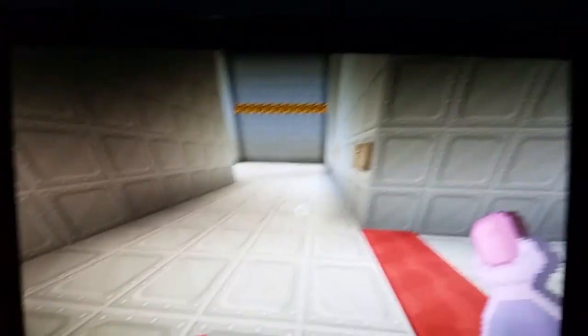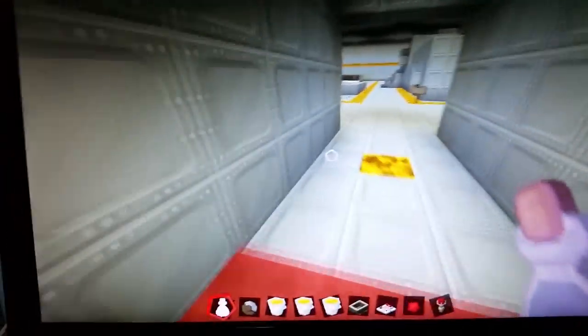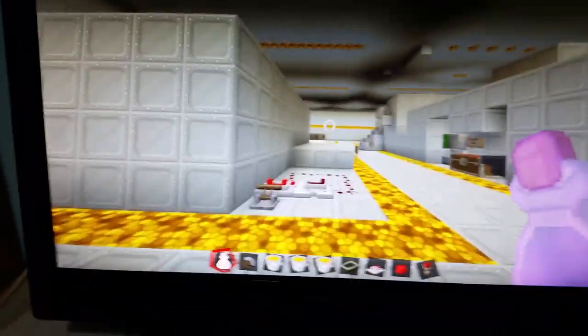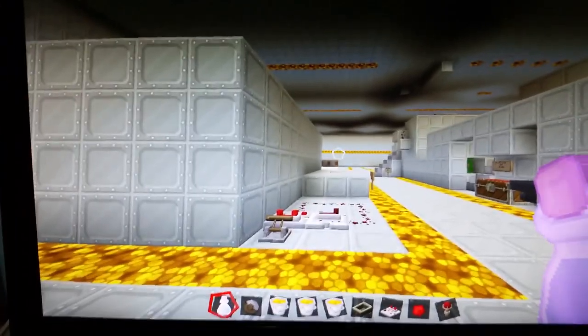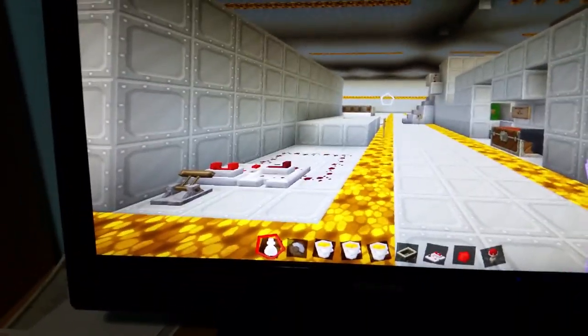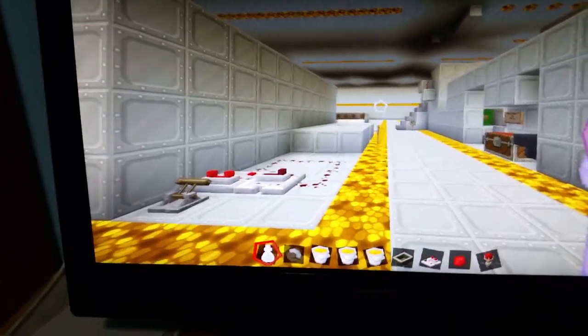Alright, and here we are at the redstone labs. I'm just gonna go really quickly on some of these. First off, I'm showcasing some circuits, and then we have some hardware I'm gonna show off. So first off, just a briefing on this.